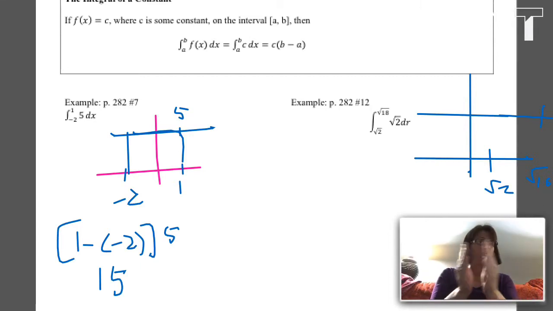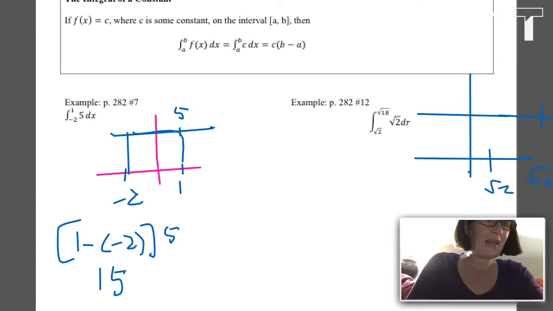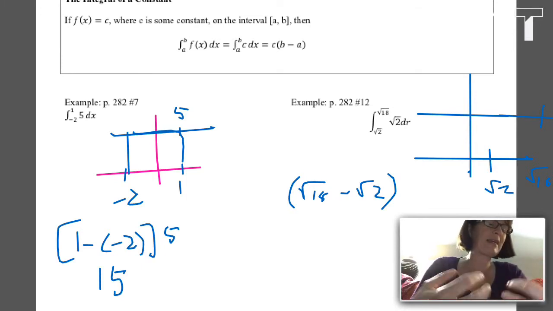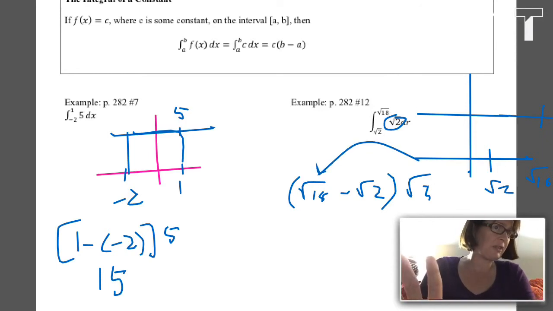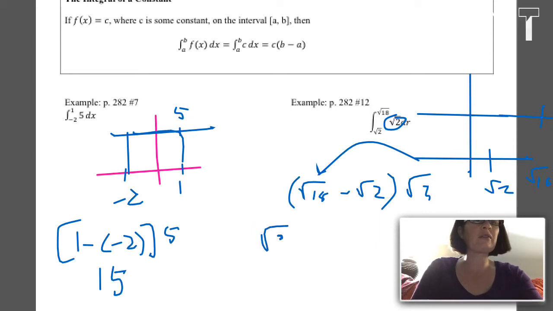Well, what's the width of that rectangle? It's b minus a, so radical 18 minus radical 2. And that whole difference has to get multiplied by the height of the rectangle, which is my function value, which is always radical 2. So here we go. I'm going to distribute. Of course, if you're in the free response section, feel free to leave your answer like this. 2 times 18 is 36. This makes the square root of 36, minus the square root of 4, which is 6 minus 2, which gives me an answer of 4.